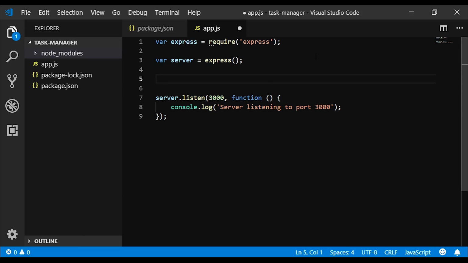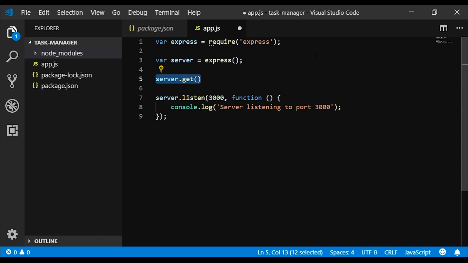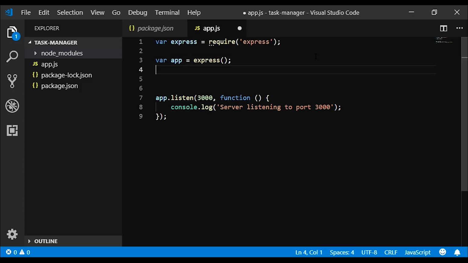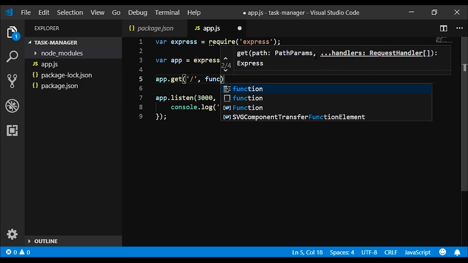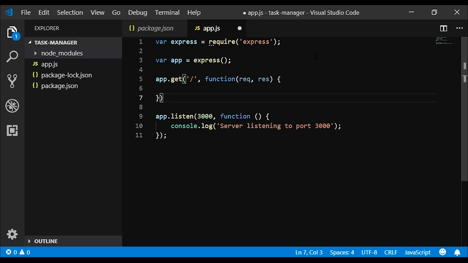We'll go for server.get. Well, actually, rather than naming it server, because I would like to use this server identifier somewhere else in some time, I'll go for app. And I'll go for app.listen this time around. This also tells you that you don't have to name it server. You can name it anything that you want. So this is my Express app, and app.get slash and a function, request and response, the same request response function that we had, but it is now specifically for the root path.